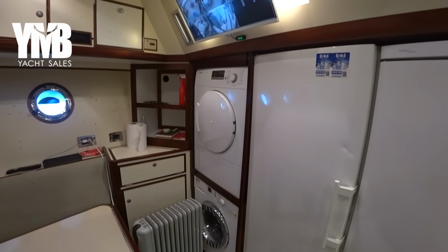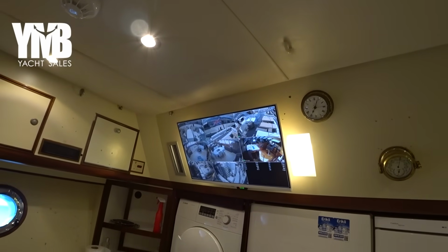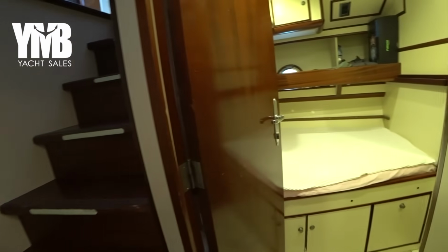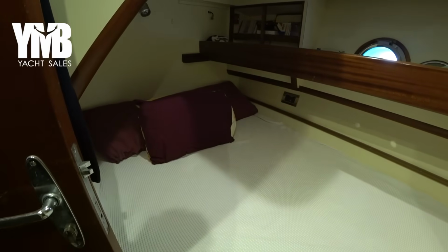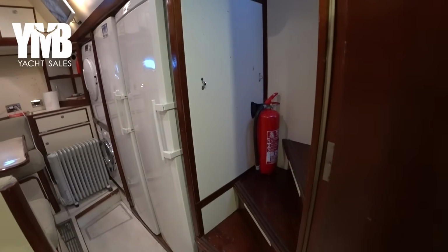Now, one more thing that you will notice here, there are many cameras all over controlling a lot of parts of the boat, outside, engine room, and so on. This display is here, and there is another display that we will see later in the pilot house. Now, here on the port side, there is a captain's cabin. It has a nice, large, wide bed, and he has his own toilet and shower. It's a wet shower, and behind the door there is a sink. The boat is very clean. She feels very well maintained, without any bad smells.